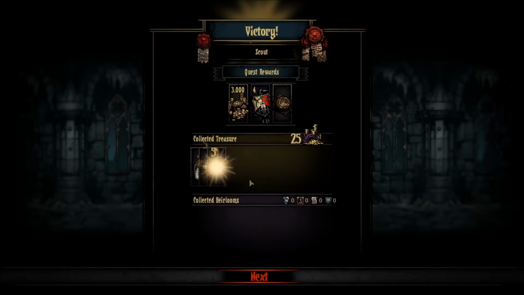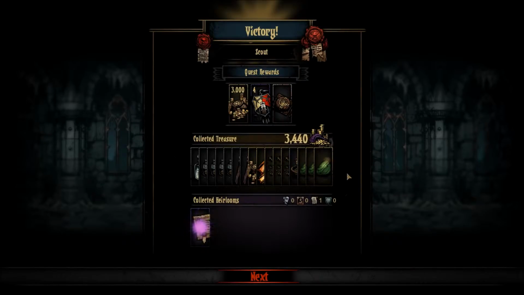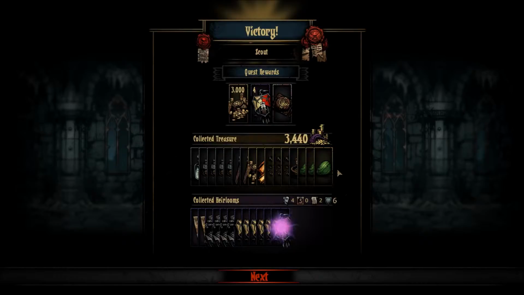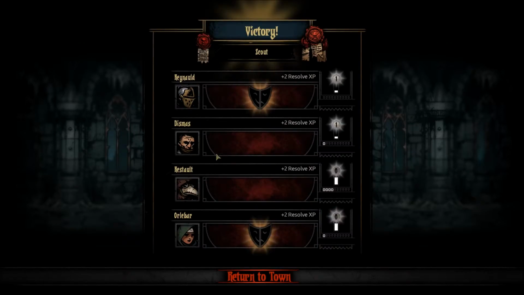So that's basically a look at the first dungeon. So here's all our items unused and we collected. All our heirlooms slowly collect up in our quest rewards. So here's a trinket. Plus 20 to stun. Minus 2 to dodge. So let's see what effects we've gained today.